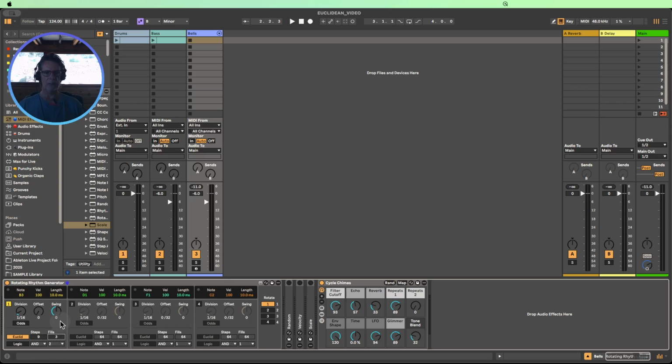When we're thinking about Euclidean sequences, we can think about those good things such as polymeters and polyrhythms, where we can create little sequences. In this case, what I've chosen is a 9-step sequence that has 3 fills. Think of fills like density, notes, or triggers: how many notes are going to play within that number of steps. In this case, 3 of them. So let's have a listen to what that sounds like, because we now have a basic 1-voice Euclidean sequence.